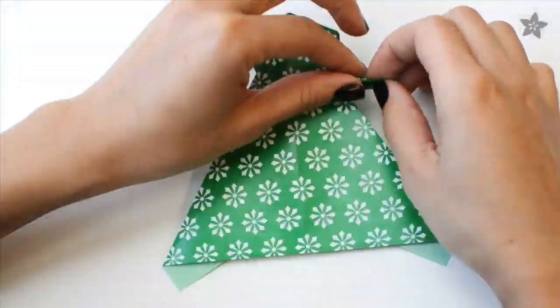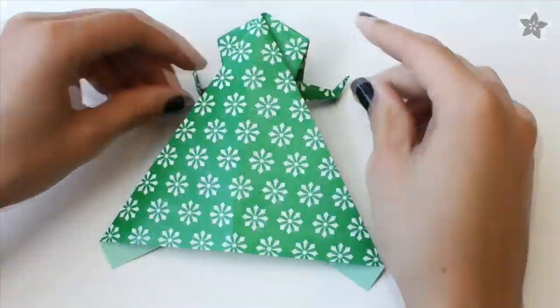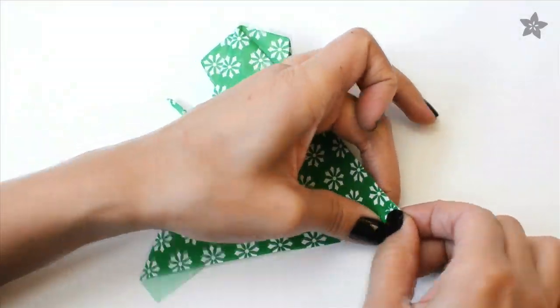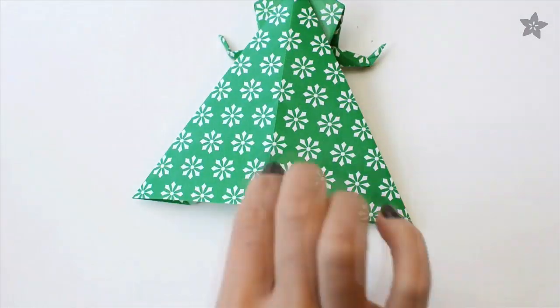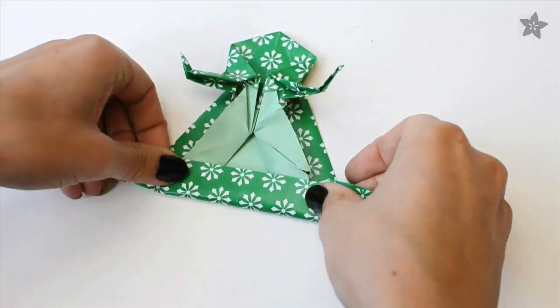Further shape the front legs of the frog by making small inversions. Then start the back legs by folding up these little flaps of paper that we're showing and then folding up the entire back end of the frog about a third of the way up the body.